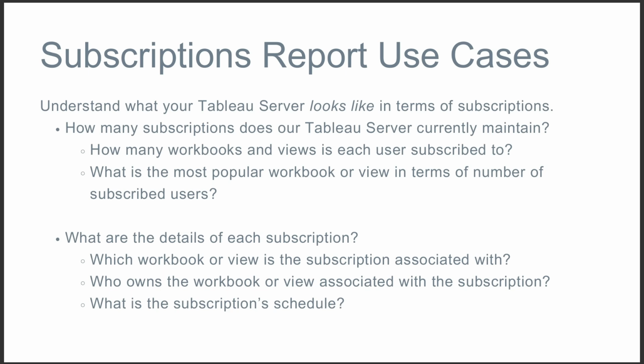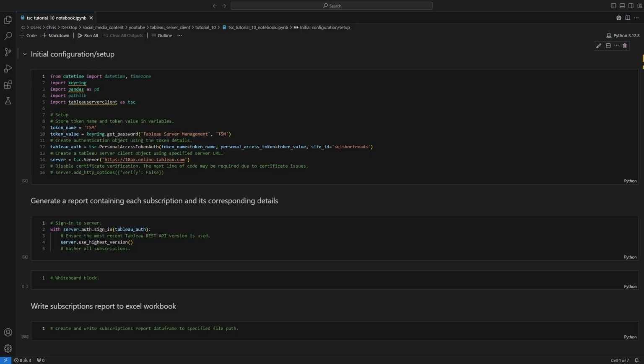Having briefly discussed the use cases, I will now jump over to Visual Studio Code to begin writing a script to generate a report on the subscriptions maintained on my Tableau server. For this example, I am going to send a request to my Tableau server to provide a list of all subscriptions existing on the server.